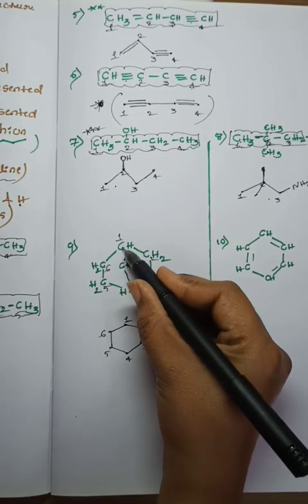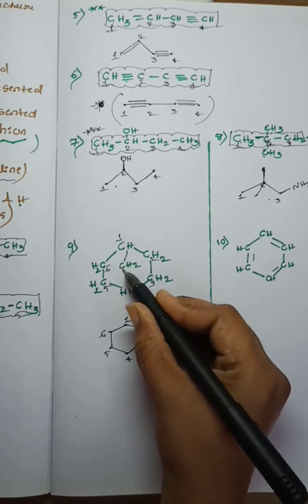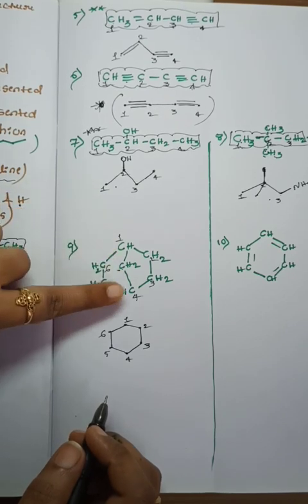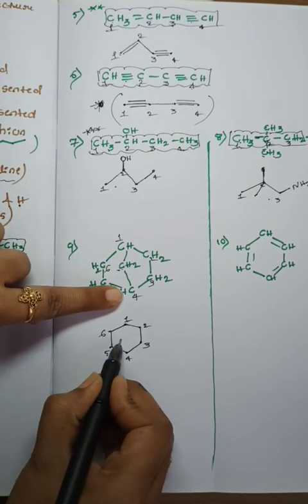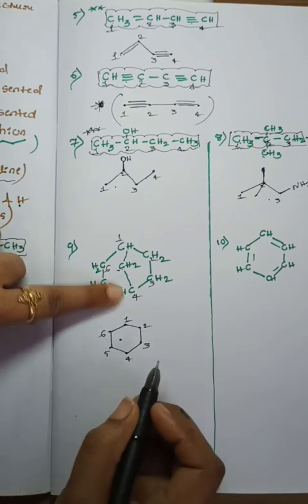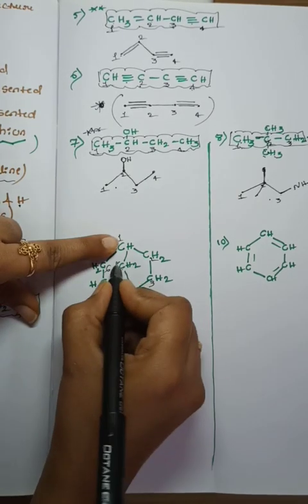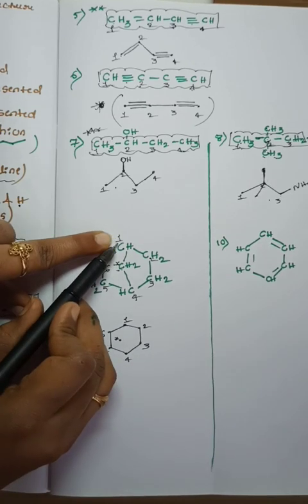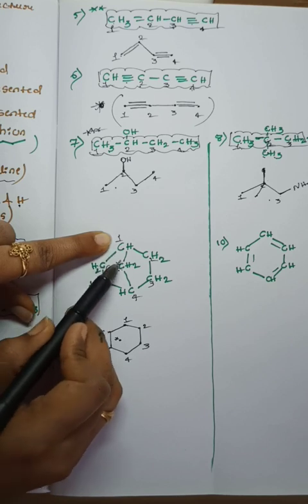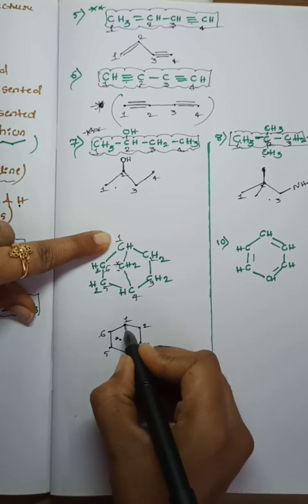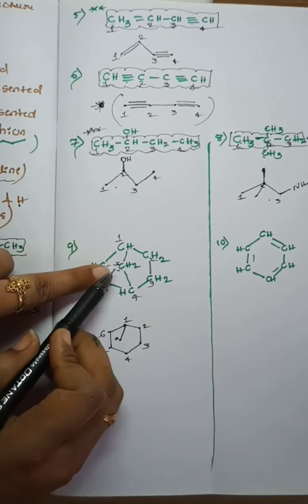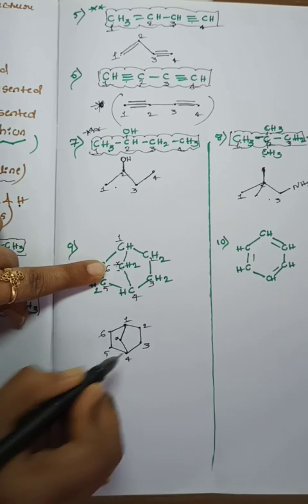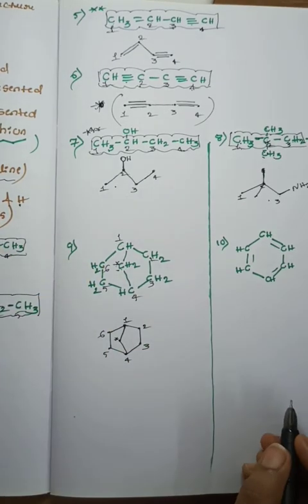Now between first and fourth carbon, one more carbon is present between these two. Between first and fourth, one more carbon is there, that is represented by a dot, and this one I'll represent as a star. Okay? And between the first carbon and the star carbon one bond is there, so I'll write a bond like this. And between this star and the fourth carbon a bond is there, so I'll write the bond like this. Correct? This is the bond line formula for the 9th example.